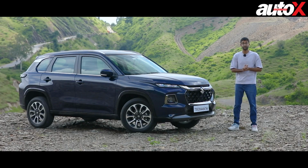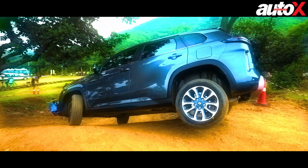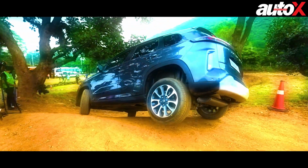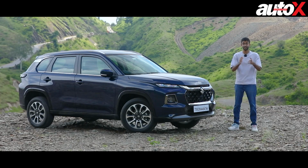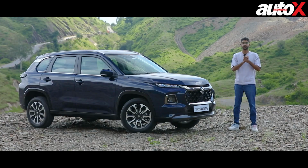So how does it drive in the real world? Well, first we'll take the Grand Vitara out and test out the off-road capabilities. We'll be really putting that all-grip, all-wheel drive system to the test. Then we'll take both the mild hybrid and the strong hybrid variants out for a drive to find out how they fare in the real world.